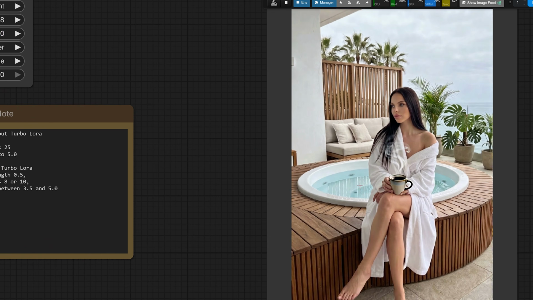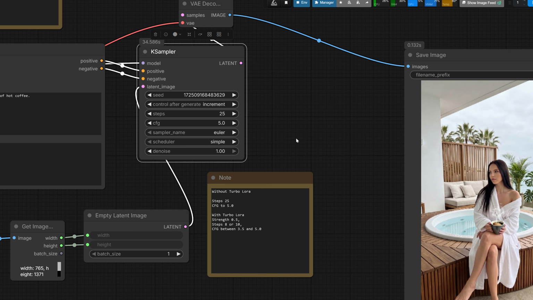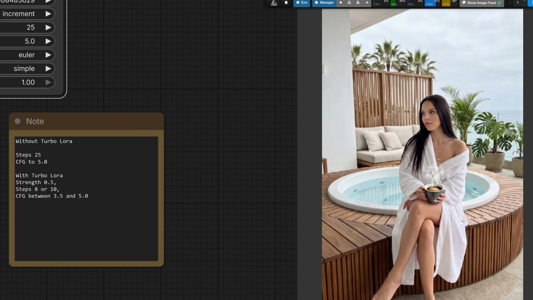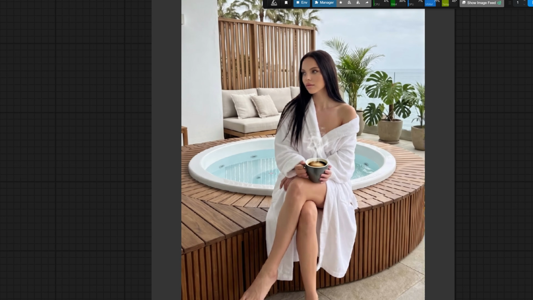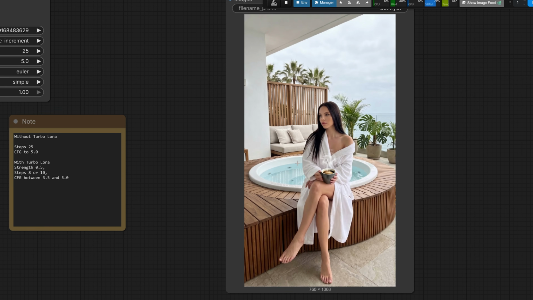But it was still wrong. With 25 steps and without the Turbo LoRA, you can see it's more correct, but it still shows 3 hands. Maybe this happens because it's using the older Flux VAE, but I can't confirm that. Overall, this model is still doing a very good job for me.